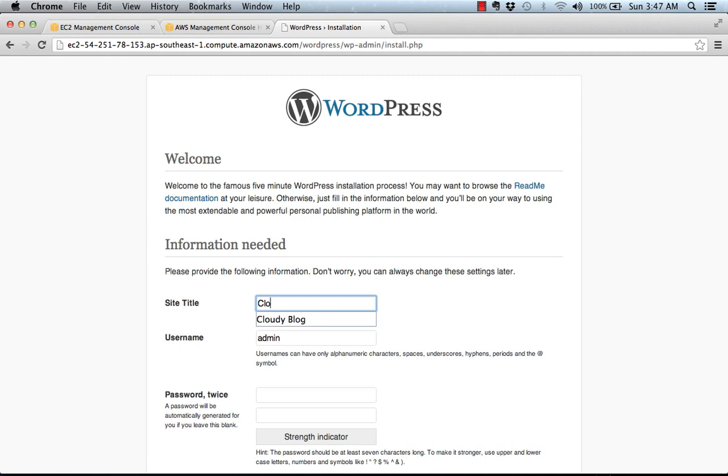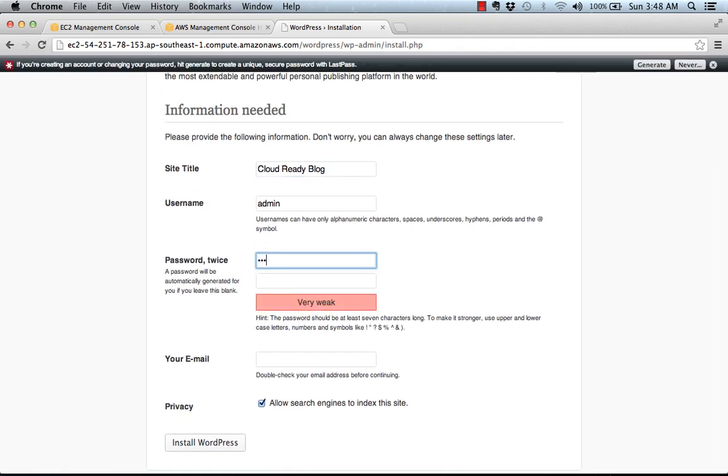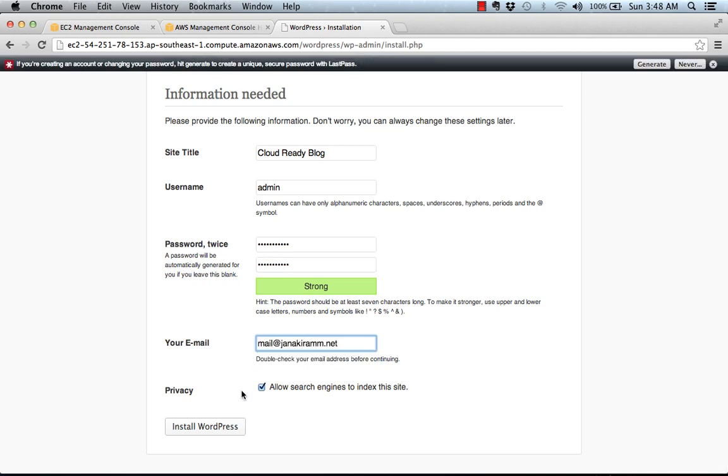Let's call this Cloud Ready Blog and key in a password that we can remember, and of course the email address. That's it.